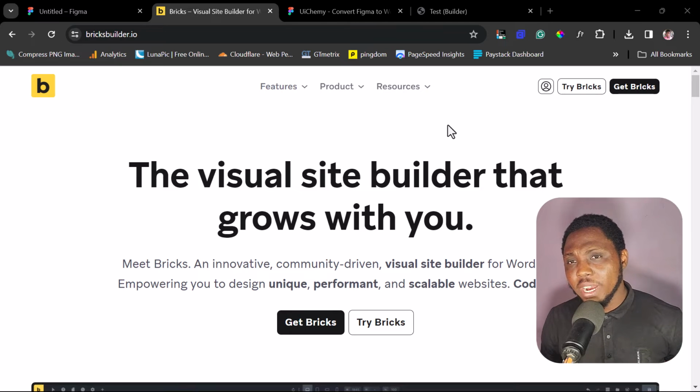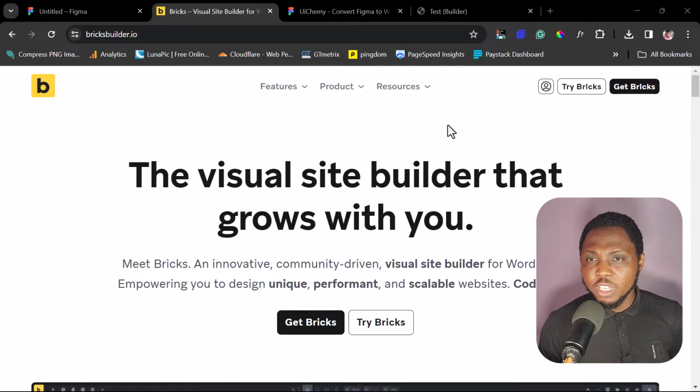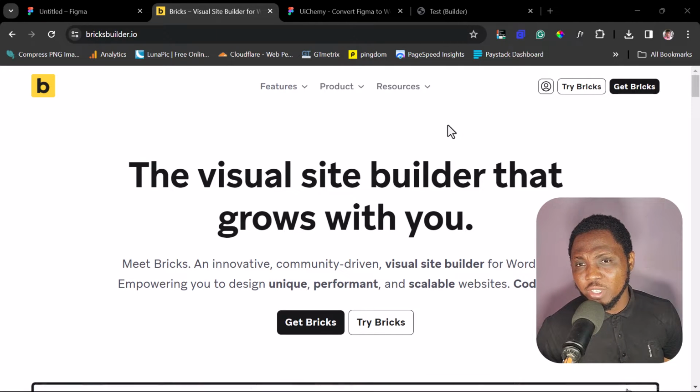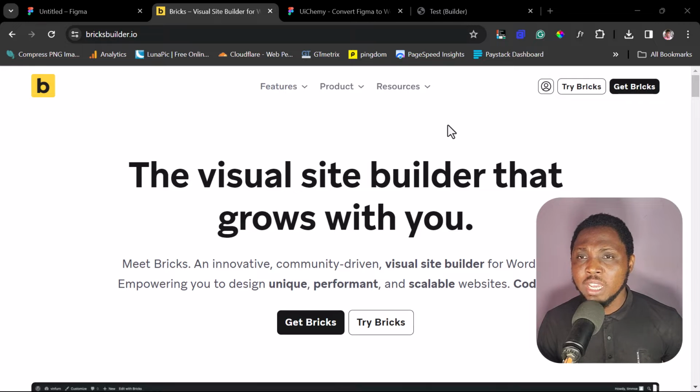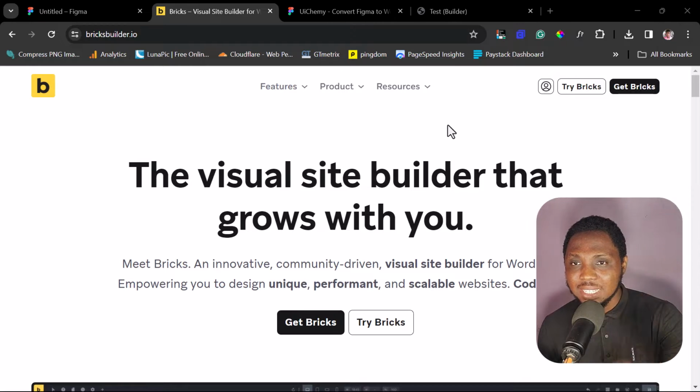There's a lot of argument right now in the WordPress community about Bricks Builder. A lot of people have argued that it is the best page builder right now. Personally, I even know a lot of friends who have ditched other page builders just to work with Bricks Builder. Without mincing words, Bricks Builder has come to stay, and there's nothing we can do about it. We have to come to terms with the fact that this plugin is here. It is changing the game, it is changing the way things are done, and we have to start working with it.